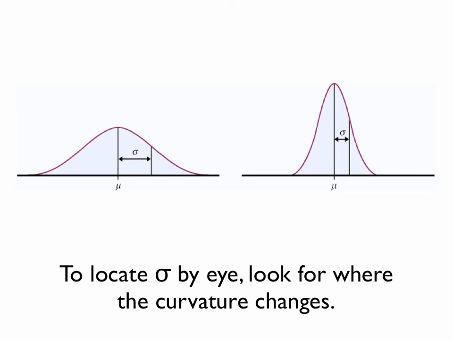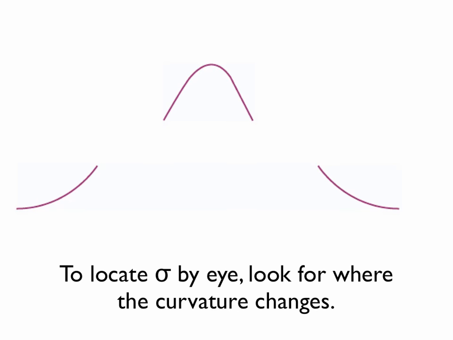So the way to imagine that is imagine yourself skiing down a mountain that's shaped like a normal curve. At first, you're descending at an ever steeper angle as you go out from the peak. However, at some point you find that the slope begins to grow flatter rather than steeper.